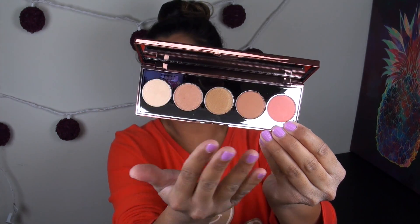All five of the shades in this palette are permanent shades, which is important to note. Although the sizes are small, this is a nice little tester palette — you only pay $40 to try five different Becca face products. If you run out, you can pick up the full sizes later. Each pan contains 1.4 grams of product, which is very small for a face product, but about the same size as a full-size MAC eyeshadow.